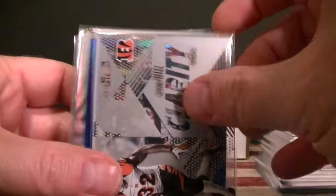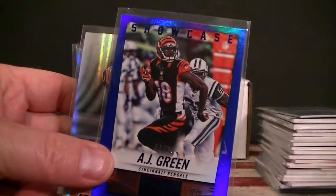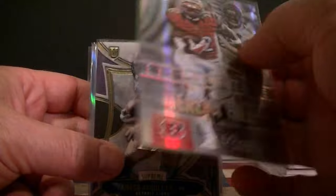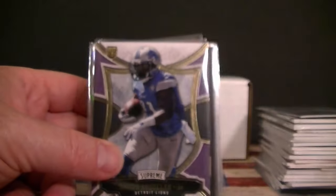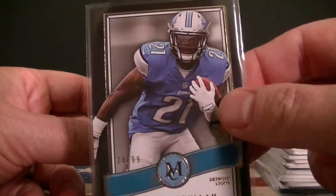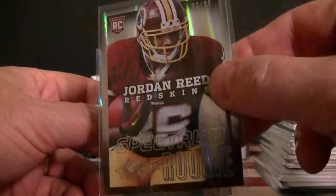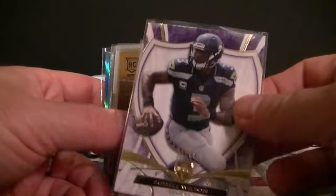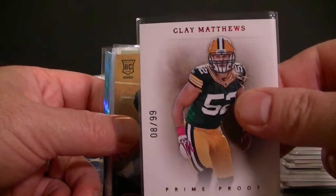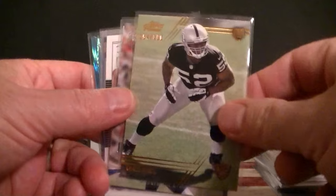Now let's check out the football base cards — mostly numbered cards with a few Bengals PCs. I got a Jeremy Hill Clarity, the really thick glass-style card from Clear Vision. An AJ Green from Score numbered to 79, blue parallel, and a Prestige Jeremy Hill 2015 numbered 25. A few Ameer Abdullah's numbered to 99 from Supreme rookie and Museum. Also from Museum, a TJ Yeldon, a Reed Spectra from Absolute numbered 99, Russell Wilson from Supreme. I'm a sucker for Supreme base cards — love the look — numbered 99. Clay Matthews Prime Proof numbered 99.